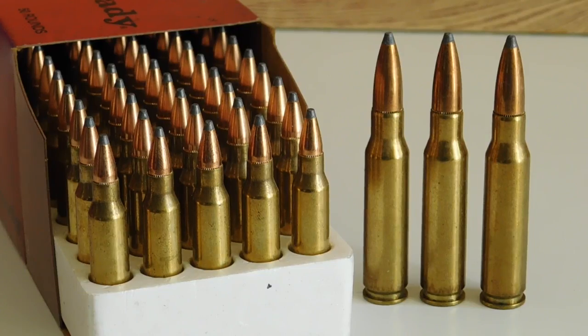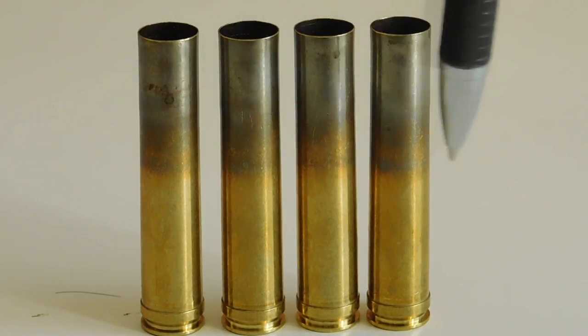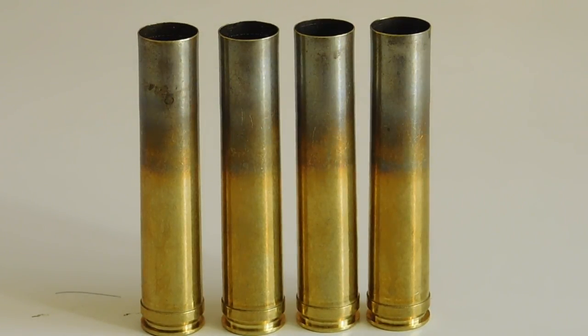With our excellent commercial ammo from Winchester, Remington, Federal, CCI — all of our commercial ammo — you don't see the annealing lines, but it was done. The reason why you don't see it is that they polish it off in their finishing procedures for better sale and to get a higher price for the ammo. But generalizations can't be made, because here you see commercial .458 Winchester brass made by Hornady, and you see the annealing line right there. Notice again, you can almost draw a straight edge right across there — it's done that consistently.